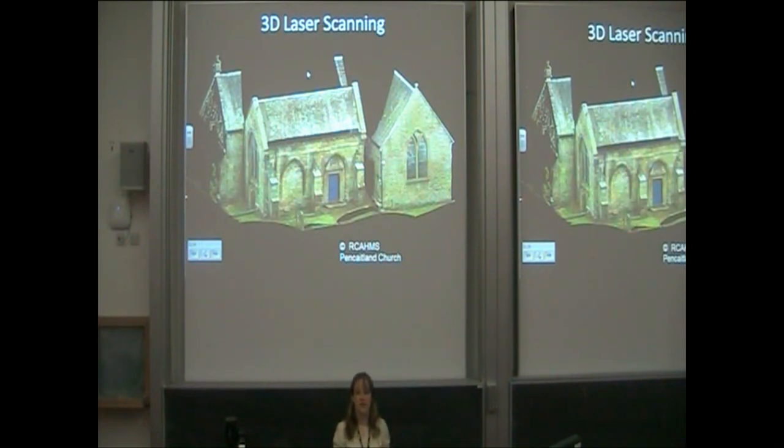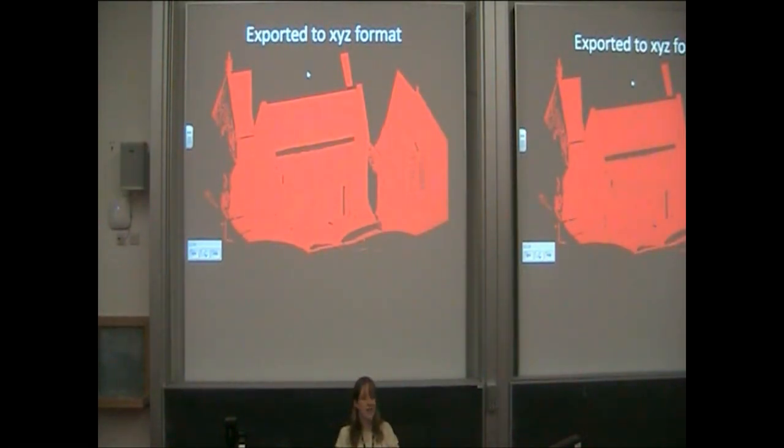The lack of standards is challenging because it means that people using different kinds of proprietary software can't exchange their data and we struggle to find appropriate preservation formats. One of the most common interchange formats is an XYZ file, which is just basically three coordinates of a point in space — northing, easting and elevation. But one of the problems with that is you don't get the intensity colour value. So you can see this is what happens when you re-import that back into the proprietary software. It's a big problem.